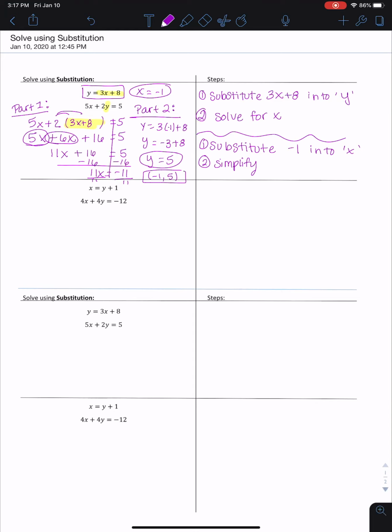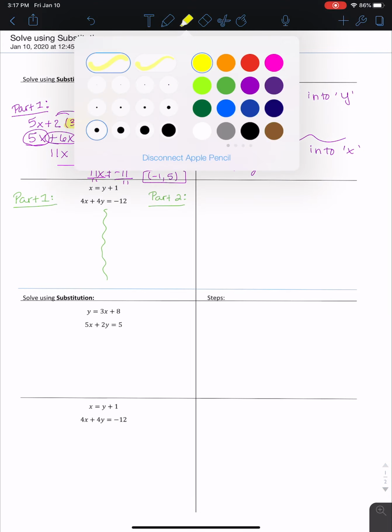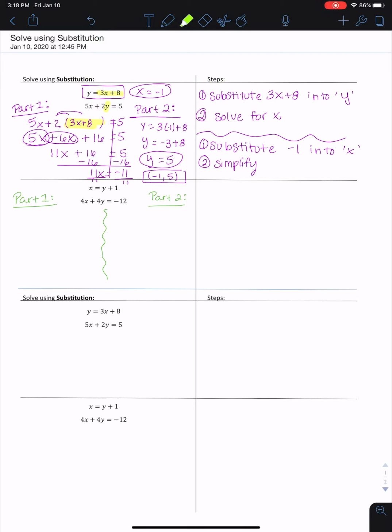Okay? All right, let's make this next box a little bit more organized. So I'm going to split it down the center. And we're going to put part 1 on this side and part 2 on this side. Might make it a little bit easier to see. Okay, then grab your highlighter. Oh, you know what? I should have highlighted this x. So what I did when I found what x is equal to, I took that and put it in place here. So that's where that came from, okay?